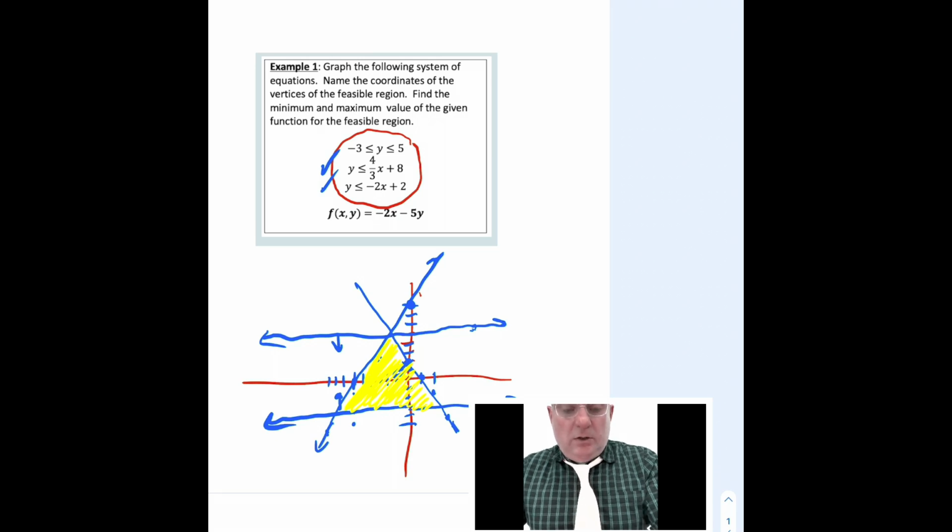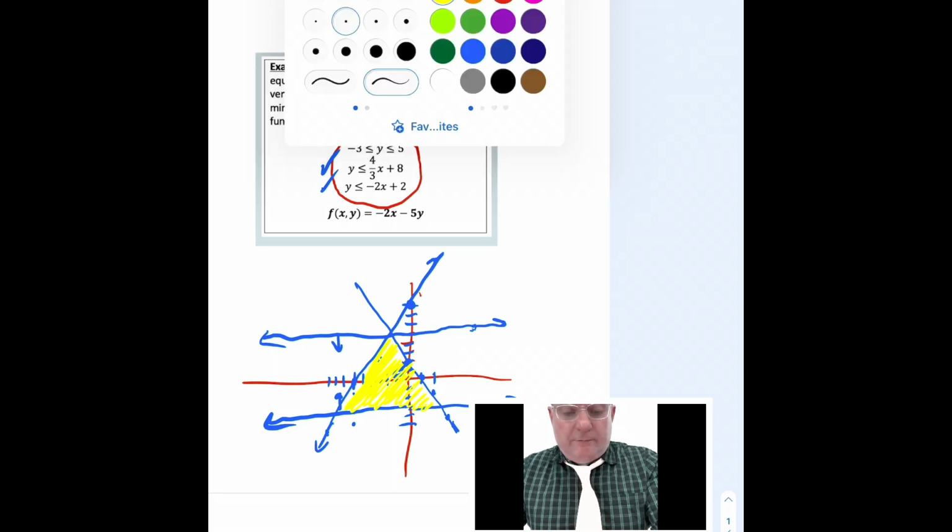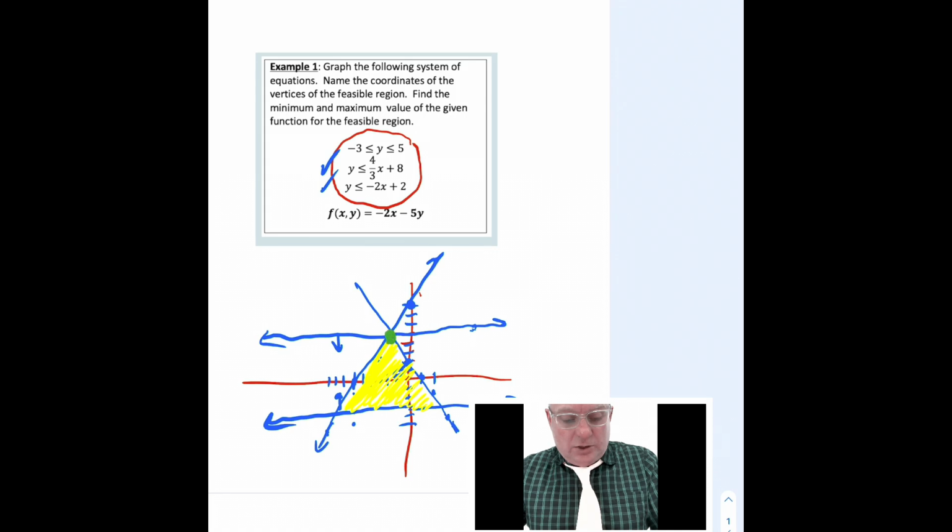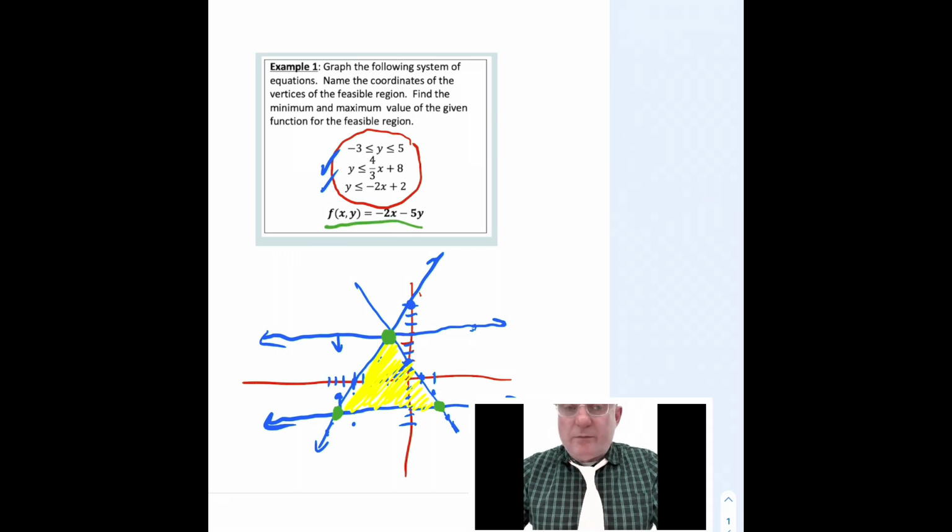And what I want to do is find the vertices of this region. Now, mind you, this is just a rough sketch. I'm going to show you how you can do this using an application called Desmos. And it's just easier to find those vertices. Those vertices I'm then going to test in this function and just observe which one gives me the maximum and which gives me the minimum. So I'm going to switch to Desmos.